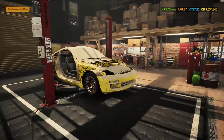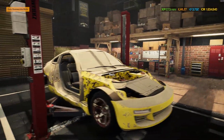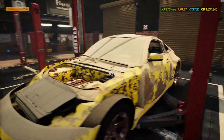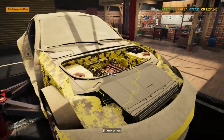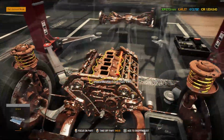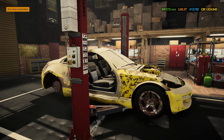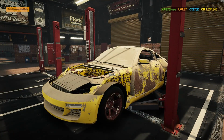Here we are then, back at the shop. Final look around for this Ribzan Z530, I believe it's called. I have scrapped all them parts we did buy. I'm now up to 3,700 scrap. Probably not enough to fully do this engine. I may have to do a couple of junkyard trips, but we are going to put some performance parts on this engine, and we are going to make some of them 3-star. Is it going to be faster than some of the other cars we've had on the show? You'll have to tune in next time to find out.